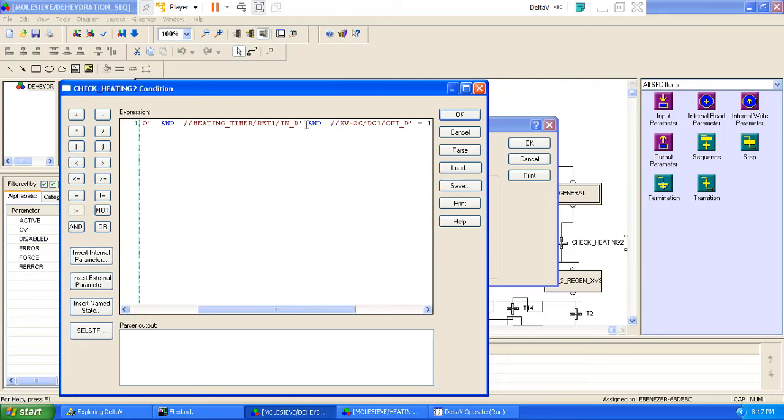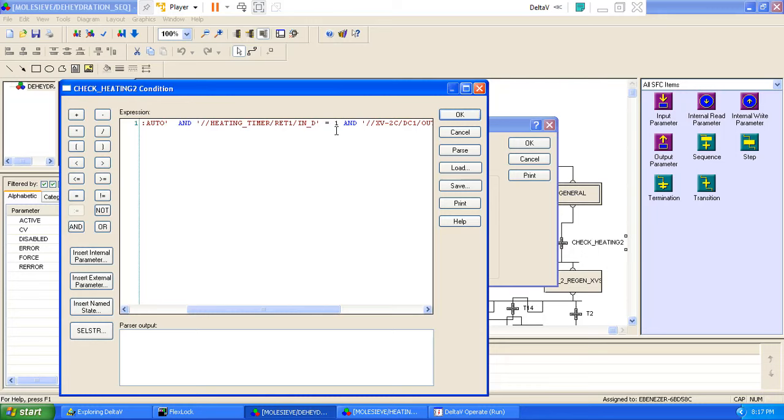This one actually does nothing here now, but I think the whole idea was to make it equal to 1. All right, so I'm checking if this is auto and the retentive timer on the input side.